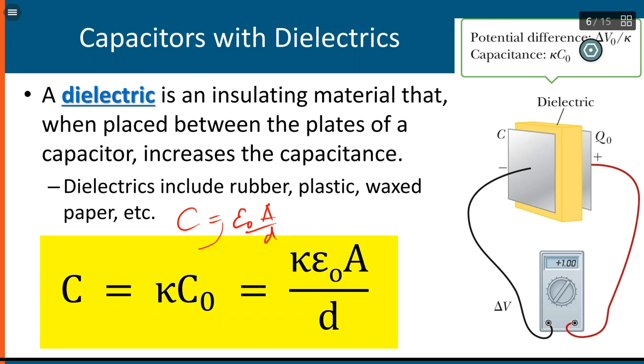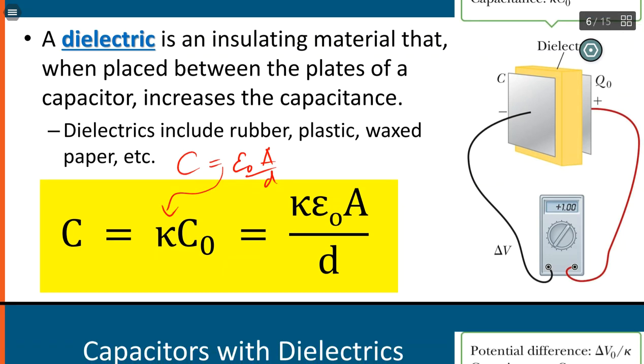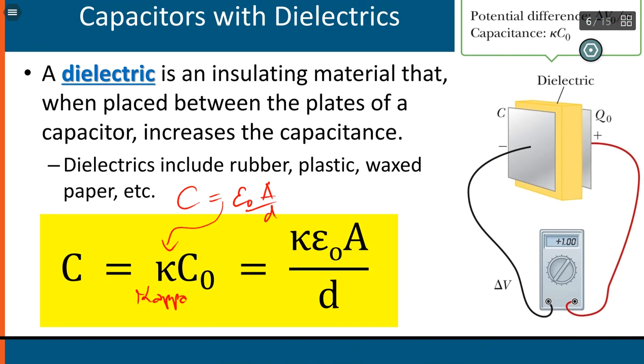And all we do is introduce a factor. This is actually a Greek letter kappa, okay? And it's what we call the dielectric constant. And kappa is always, more often than not, greater than 1. And what does that mean, greater than 1? It means that if it's multiplied by the original capacitance right here, it always results in something that is greater, okay? So it actually increases the capacitance. That's the whole purpose of the dielectric.